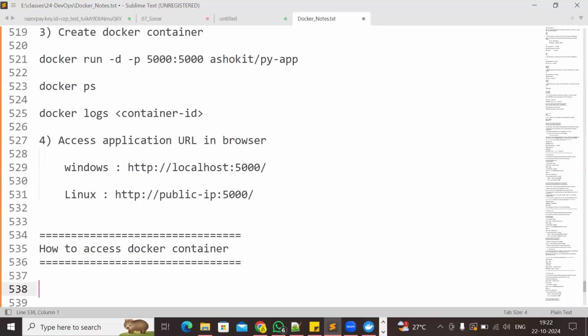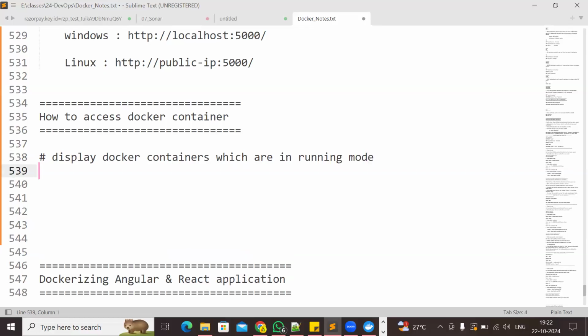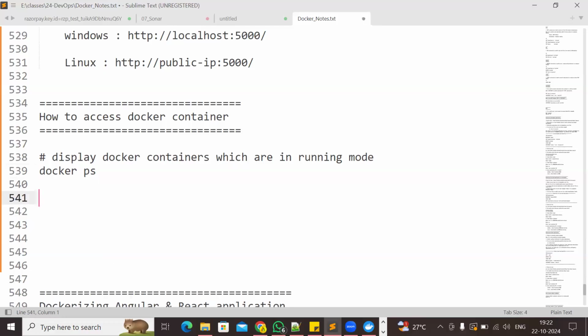First you need to check the containers which are running. What is the command to see the containers in running mode? Docker ps. Yes, we will use a command called docker ps. Then it will display all the containers which are available.